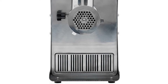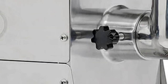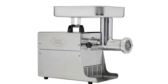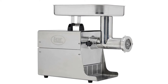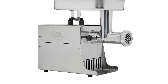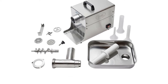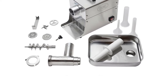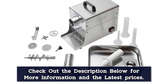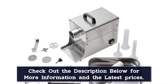We selected the 0.50 HP model for our review. It can grind about 13 pounds of meat per minute without breaking a sweat. This motor size is the sweet spot for most people who casually grind their own meats — anything larger and you're getting into the commercial realm. If you find yourself grinding meat multiple times a week, then by all means splurge on a larger motor. It's made from modernized brushed steel to minimize fingerprints. The head uses a rifling pattern to push meat forward consistently and doesn't need constant prodding or pushing. A storage drawer is located right beneath the grinder head to organize your accessories. The LEM Big Bite is by far one of the best meat grinders if you need a lot of meat ground in a short amount of time.